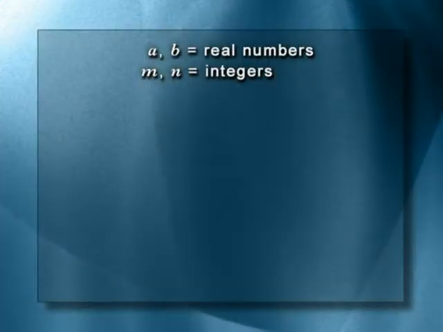I computed some function values 2 to the x, and I used some properties of exponents there. You might have noticed we did 2 to the -1 power, or 2 to the -2 power. Those properties of exponents that I just used kind of freely there are often complicated for students. And let me take a moment to review some of the properties of exponents. This might be a bit tedious if you're very familiar with exponents, but it's worthwhile to take some time reviewing these properties, I think. So let's assume that a and b are real numbers and m and n are integers.